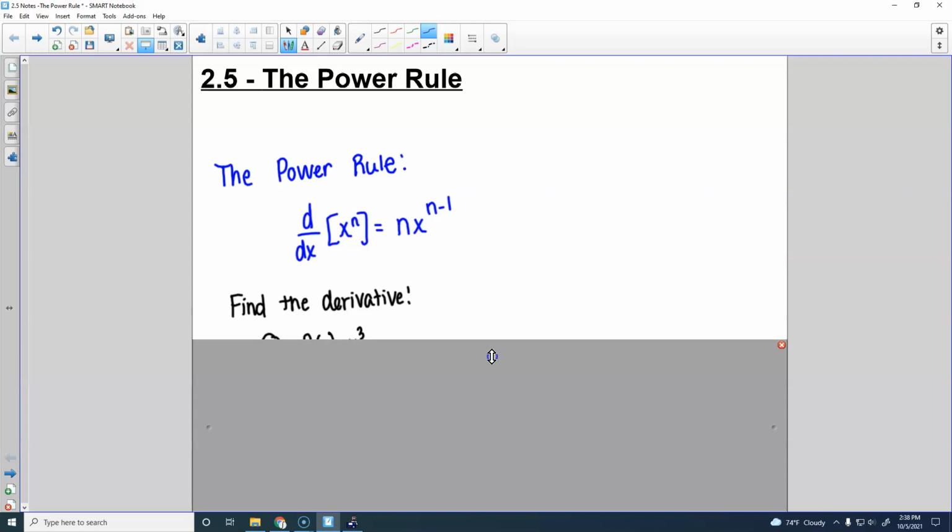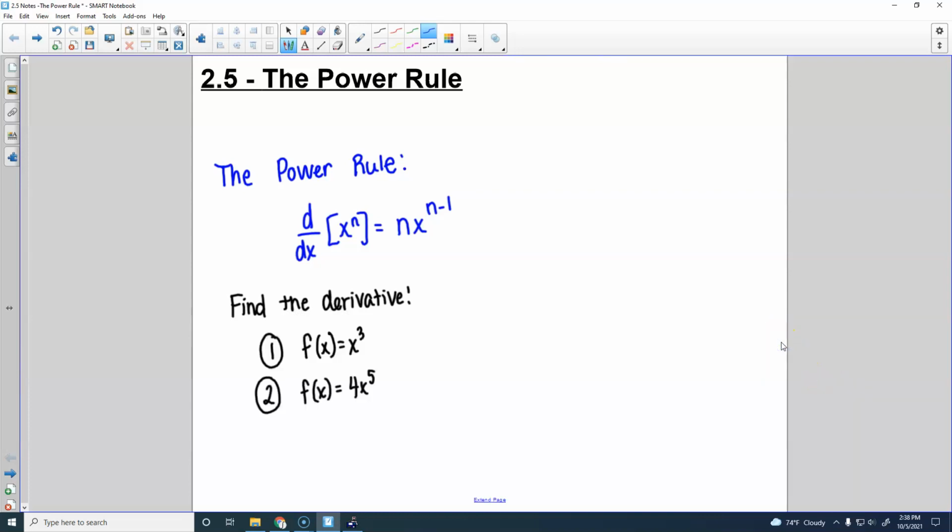Alright, so don't write these examples down because we're going to do them very quickly. I want to do them to make sure you guys are with me. So, for this, Logan, what is the derivative of x to the third? And make sure when you're doing this, I need to say f prime of x equals 3x to the second. So when I'm working on a free response question, I'm going to label it f prime of x so that it is clear to the grader that is my derivative and not the original function. So make sure you're labeling this.